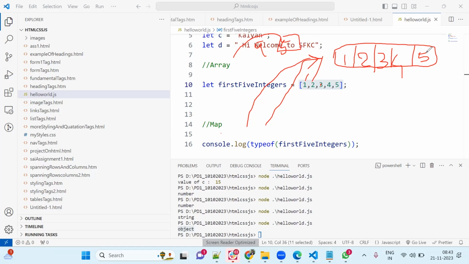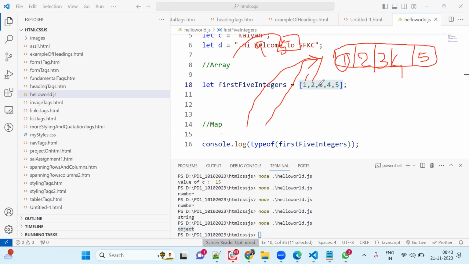Here also, if I am speaking to you, I will say array. But in computer terminology, especially in JavaScript terminology, it is an object. Now, these are all integers, but these integers are put together to form an object or array of elements.